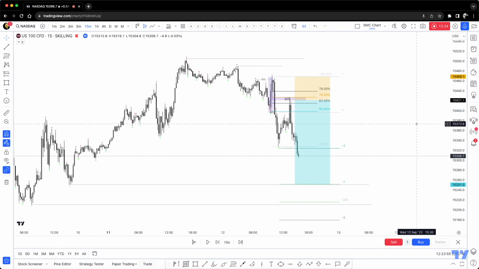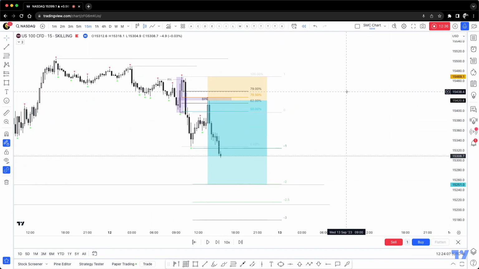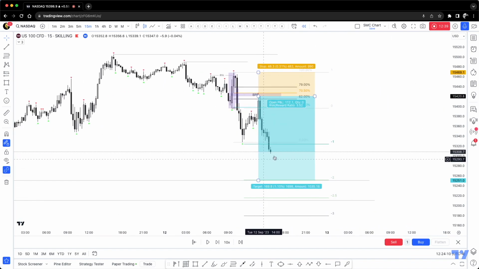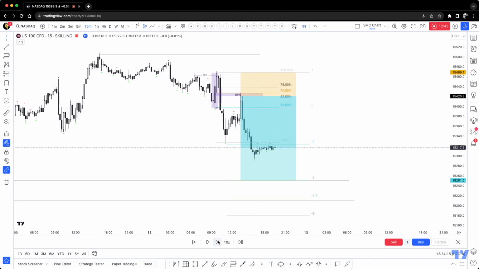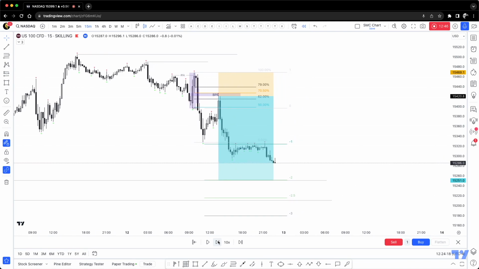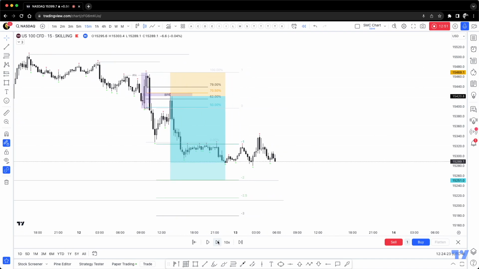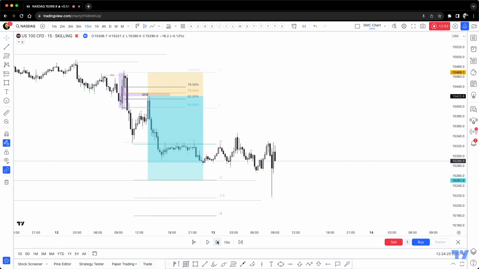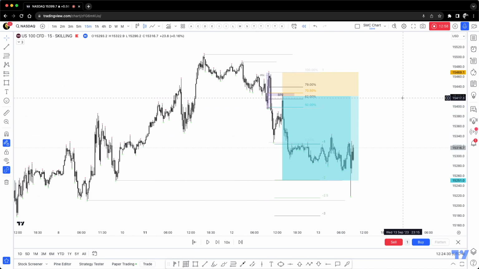So price is coming into the zone, activating the position right there. Just barely mitigated that BPR. You see how it touched and rejected right away? So we're hitting TP1. Let's see if it's going to continue to the downside or not. Okay, and it did reach our zone, and we are now having a strong reaction.